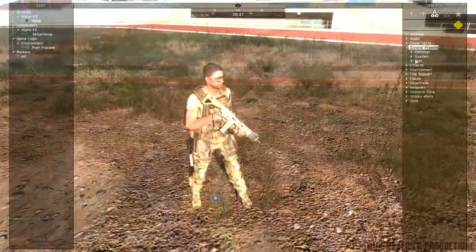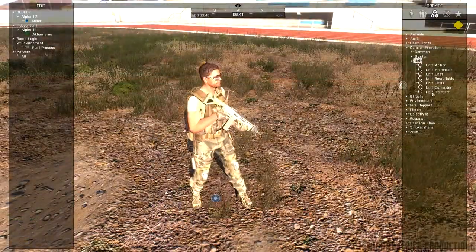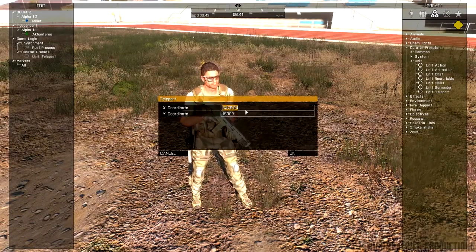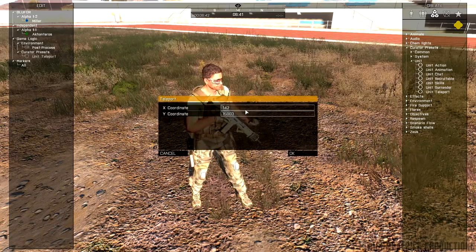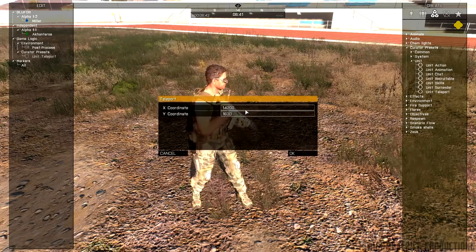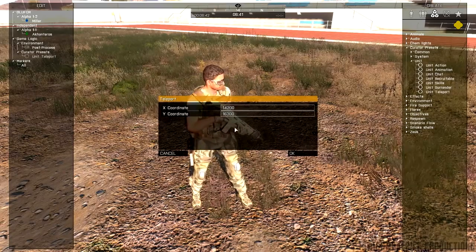The last CPM function in the unit category is unit teleport. Usage is pretty simple. Select the module, click on the unit you want to teleport, and then this window will appear. Use the 10-digit grid system as we have seen it before with the artillery module. Hit OK and the unit will be teleported to that location.